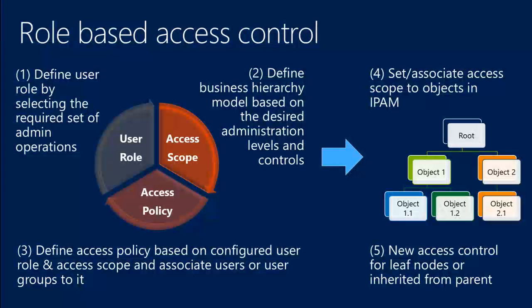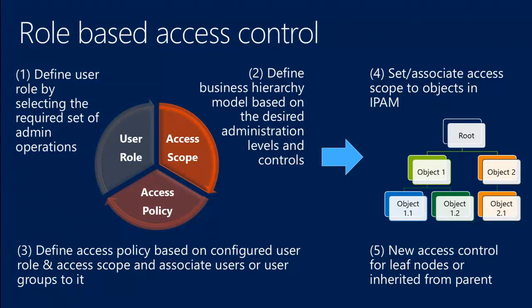So going to role-based access control, this is a very strong capability that we have added, and like I mentioned earlier, it gives you the ability to go and define granular control. It lets you go and define what each administrator in your organization can do, and you saw that it can go to a good level of granularity. Now let's see how you go about actually configuring it through IPAM. So it's a 4 or 5 step process.